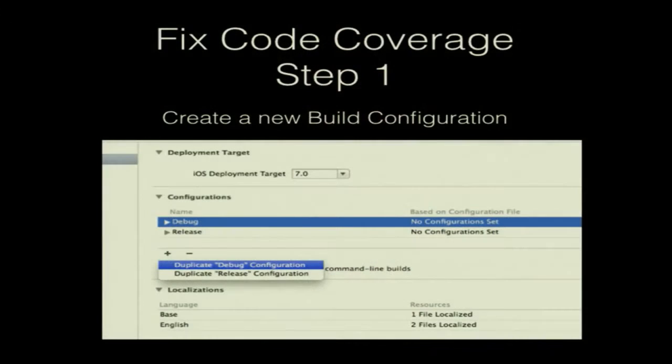So this is how we do it after a lot of playing around and making our life easier, because we work on a lot of projects. Step one, we create a new build configuration. This is optional, but we just found that it was a lot easier to work with. And you'll see later on when we use this on Xcode Server, this helps out. So we just go to the project settings, and we duplicate the debug configuration.